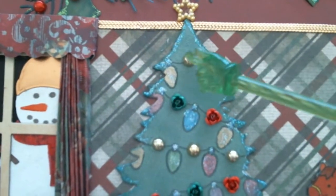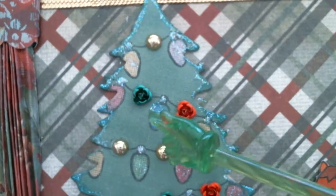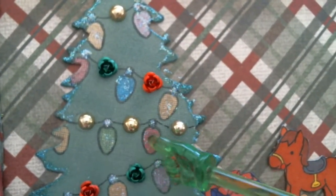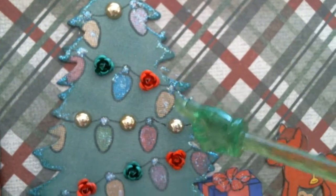Over here I have the Diamond Dies large Christmas tree, which I added some of those little metal flowers. I also added some flat back pearls. I stamped these little lights. This is also from a Lawn Fawn stamp set. I stamped the little lights on the tree and then I colored them in and then I stickled it.